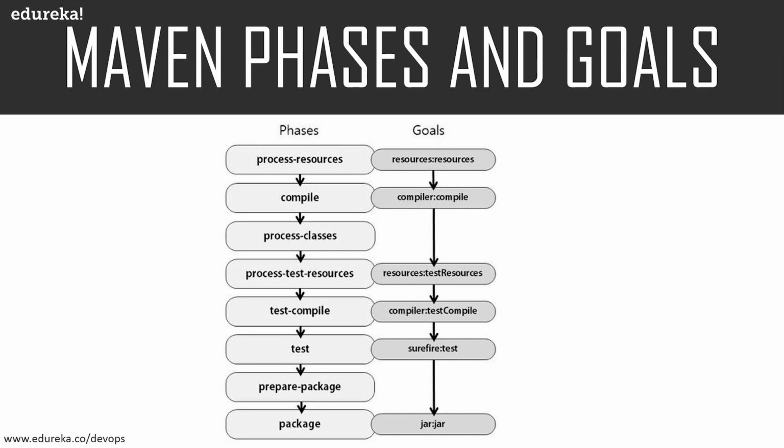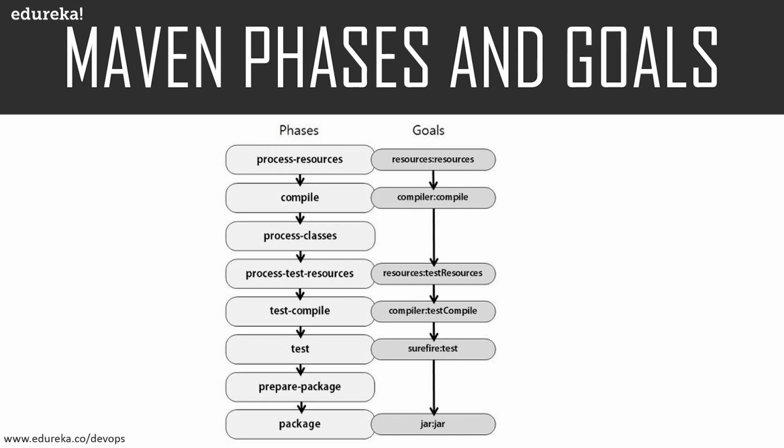So now let us talk about the Maven goals. Each phase is a sequence of goals and each goal is responsible for a specific task. When we run a phase, all goals bound to this phase are executed in order. Now let us have a look at some of the phases and default goals bound to them. As you can see in this diagram, this is the format of specifying the goals. The compiler is a plugin and compile is a phase.